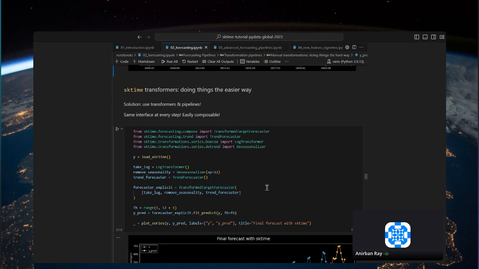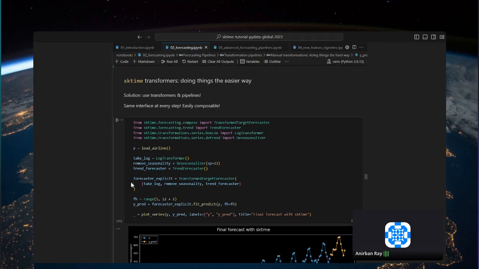Now, the transform target forecaster. This is the main pipeline object which is going to help us. When we initiate that object, we specify the different steps: take log, remove seasonality, train forecaster. Now, when you train the data and do a fit and then a predict call, during fit, it does exactly what we did above.